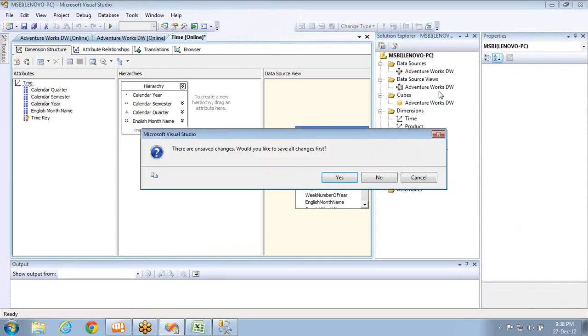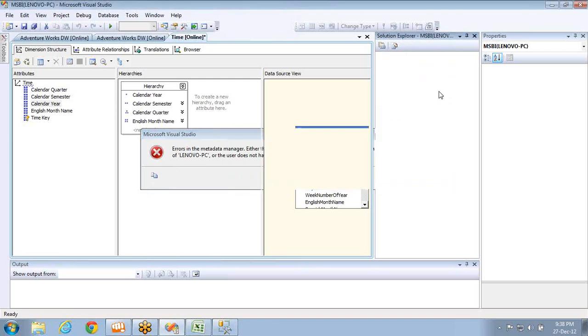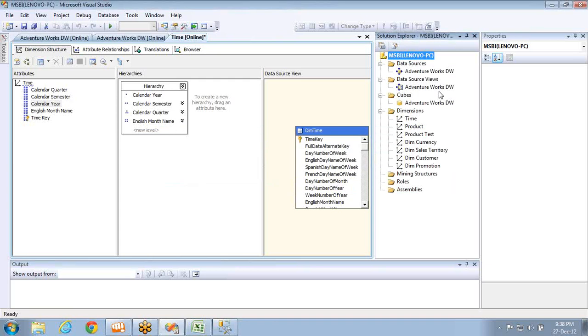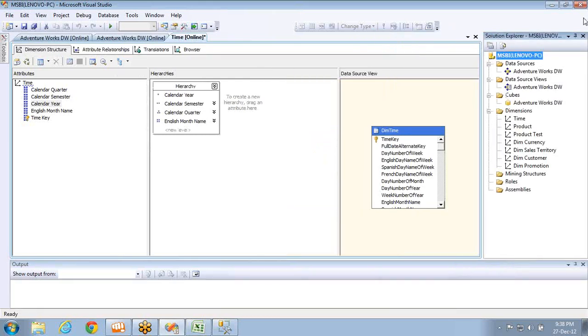Let me process it. Errors in metadata manager: either the database with the ID does not exist or the user does not have permissions. Okay, fine, this is completely gone. This is mainly due to some mismatch in the IDs and all.